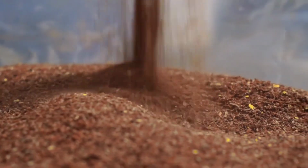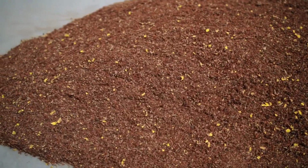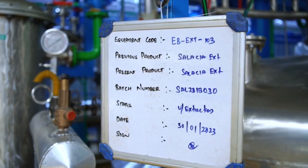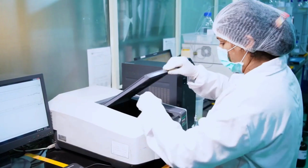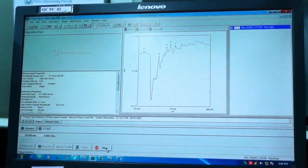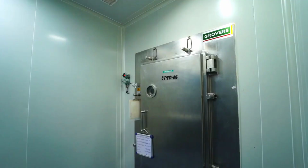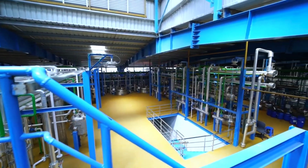The dried roots are chipped and milled to obtain a specific size required for the extraction process. The milled roots are then charged to the reactors for the extraction process in our factory. After a rigorous extraction process, the phytoconstituents are analyzed and enriched by a unique enrichment process. The extract thus obtained is concentrated and dried to get the extract in powder form.